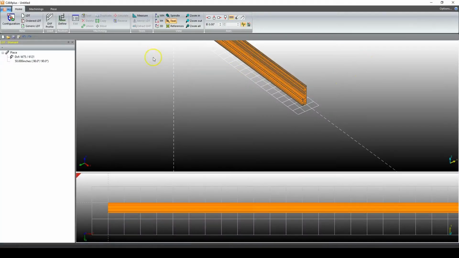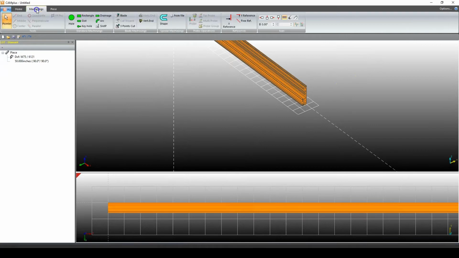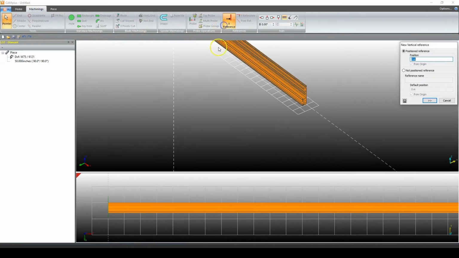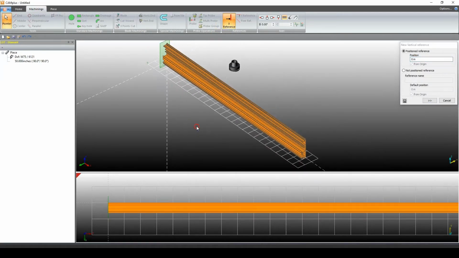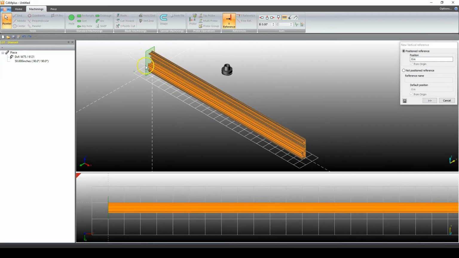So we go back to CAMplus, you go to machining, X reference, and once again, the X reference line is down here. The starting point is 0. You want the reference line to be 7/16 from the top. So we're going to say max minus 7/16.